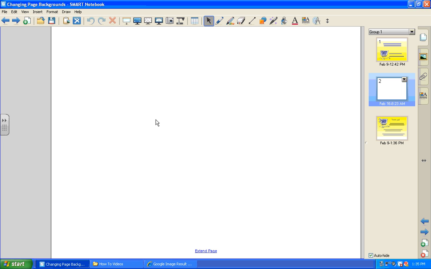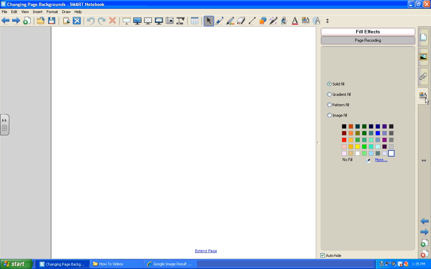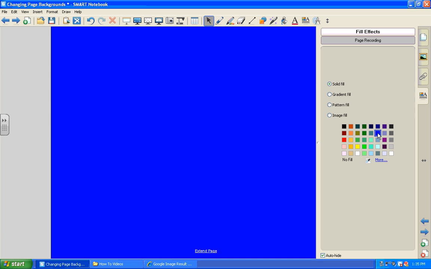When the page is open and new and you have nothing selected yet on the page, click on the Properties tab. It's the one with the letter A and the color palette next to it. When it opens up, you can see some color choices, and right now the white tab is the one that is highlighted with the blue line. To change the background, simply click on another color. It's very easy to change the background colors.